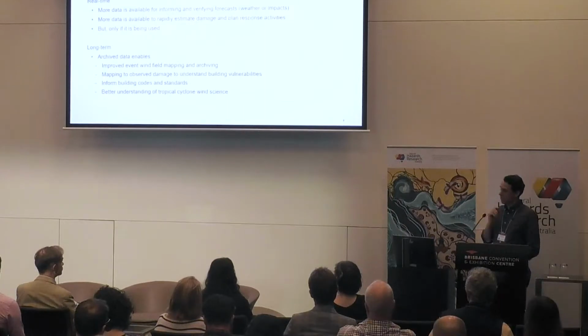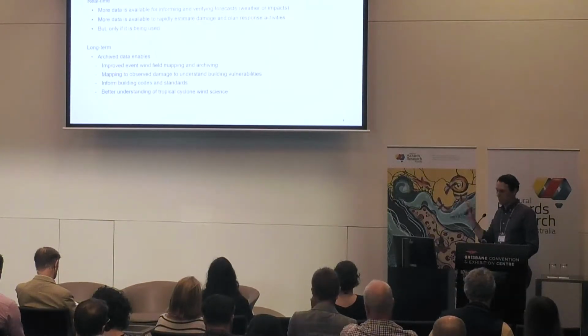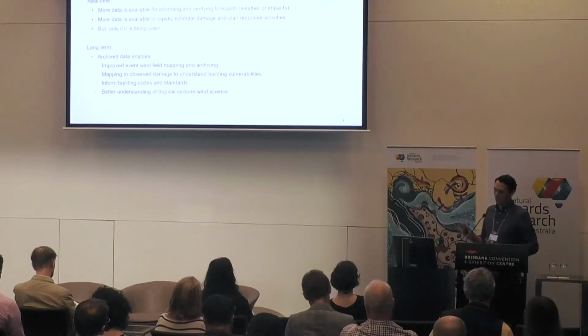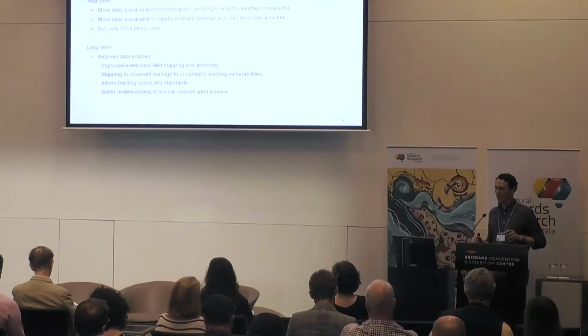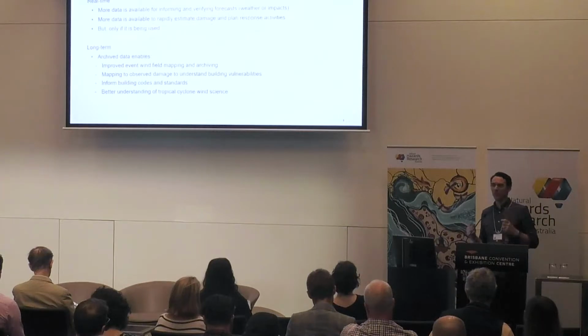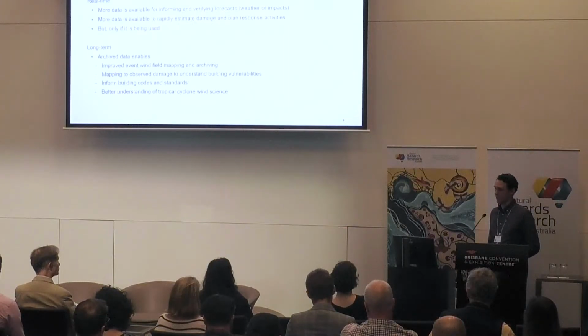So more data is also available to try and plan response activities or estimate where you expect damage is going to be. But the point that I said, these are only true if it gets used. And to be 100% frank about it, I don't know if our data is getting used. We have some people we know use it, but we would love it if more people were using it.